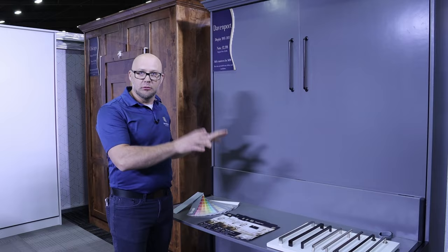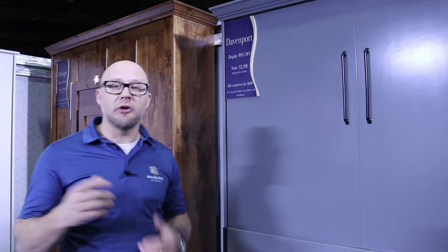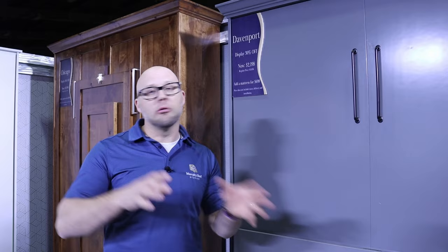If you like a specific collection, but maybe you don't like the crown molding that we have as a standard option, you can always request for us to build a different kind of molding. So maybe a cove molding that you see on the London, or maybe a square two-step molding that you see on our Hamden collection. We are definitely open to that because we do manufacture everything from scratch. We don't order specific beds and just ship you a bed for you to assemble. We actually build everything here at our facility in Tulsa, Oklahoma.